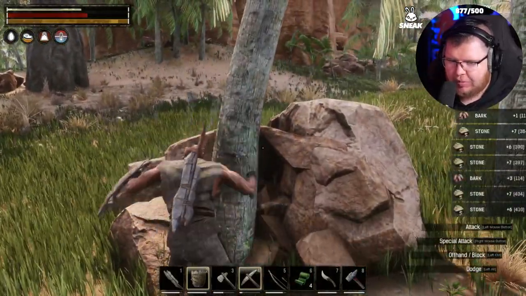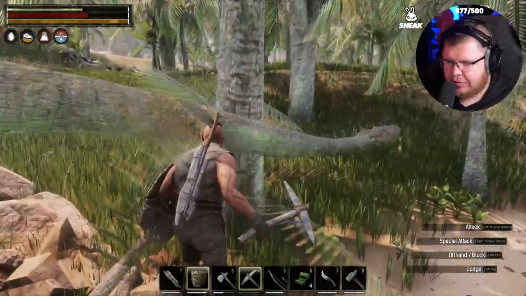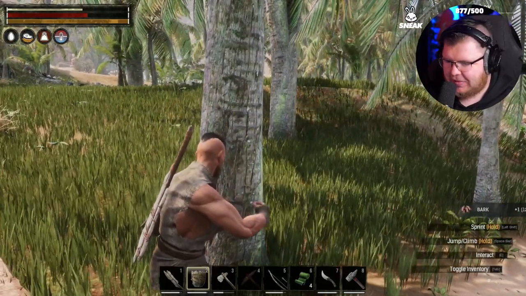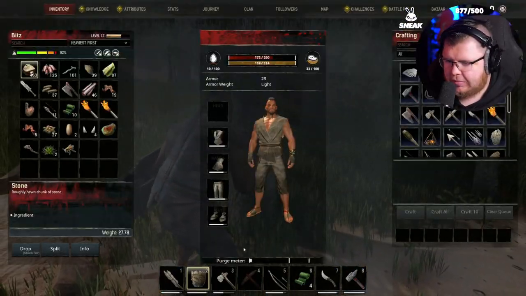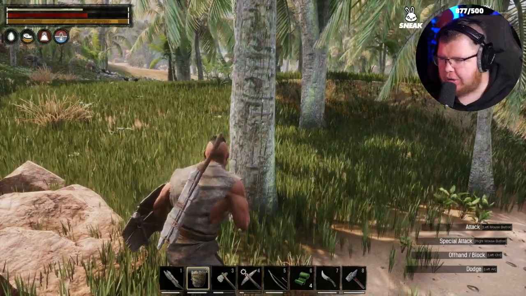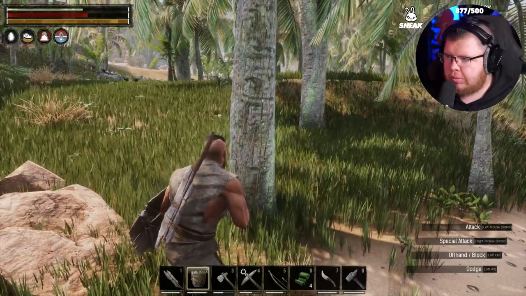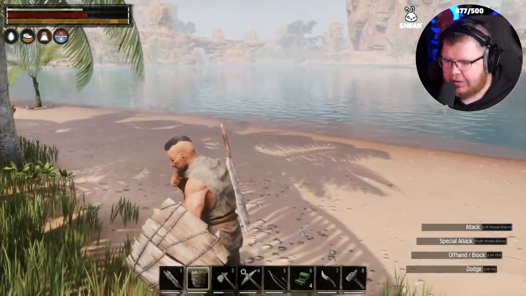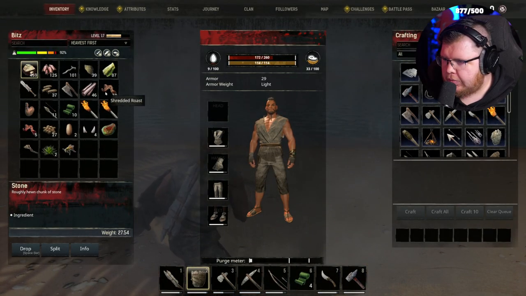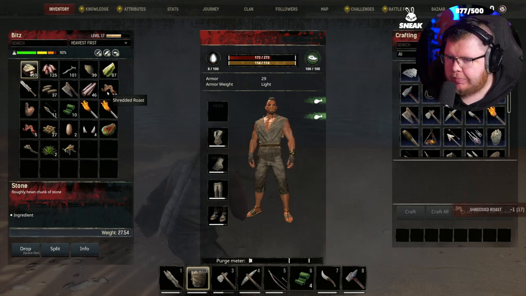Somewhat wheat, sugar, and milk, and we can make a cake. Hell yeah. Whose birthday is it? Oh, we begin to feel dizzy from thirst. Shredded roast. Nom nom.